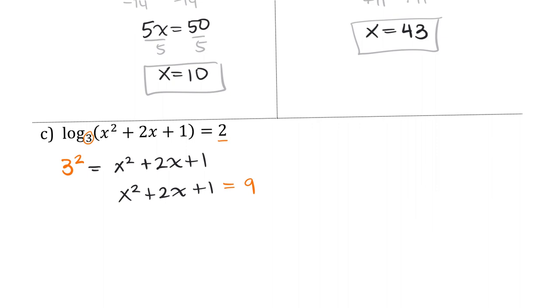Okay, this looks okay, but it is quadratic. So I'm gonna get 2 answers probably. It also has this 2x, so I'm gonna probably factor this. So I'm gonna minus the 9 because I think I'm gonna have to factor. 1 minus 9 is -8, but now it equals 0. Okay, so let's go ahead and try to factor this, and hopefully it factors.